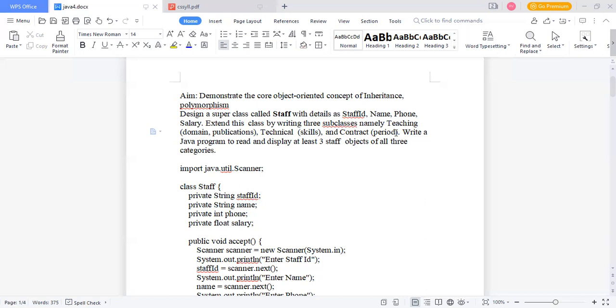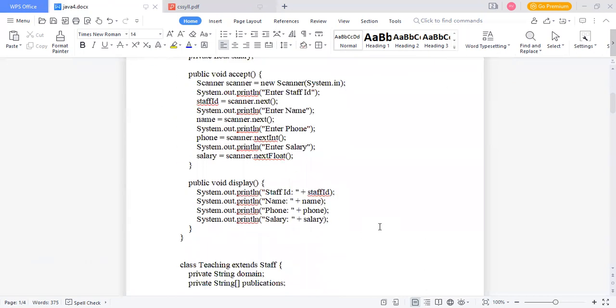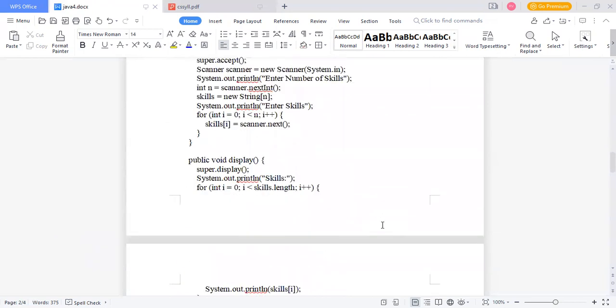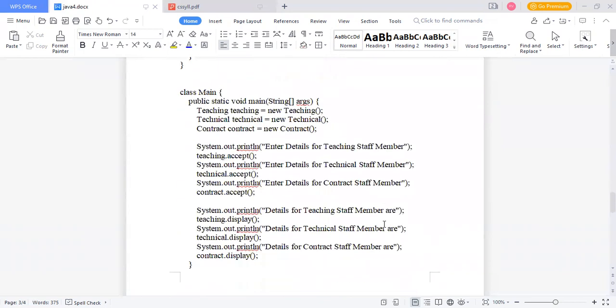Let us understand. As we know, my dear friends, the execution of a Java program always starts from the main method, correct or not? Now we will search for the main method here. We have a class main, and inside that we have public static void main string args. I will not be dealing with these things in detail; let me take up another session for that.